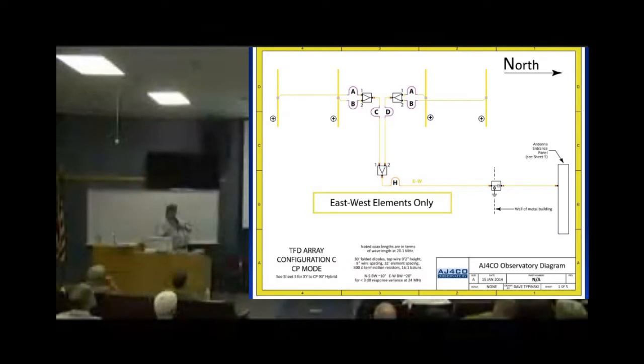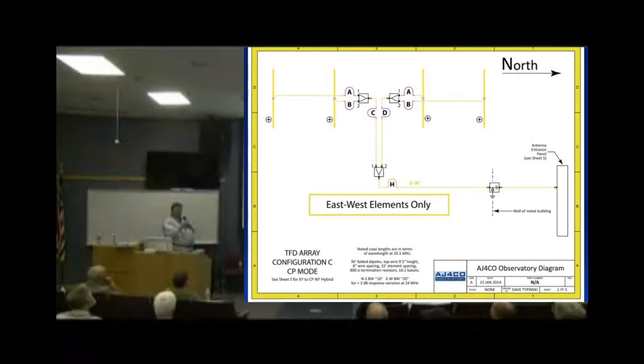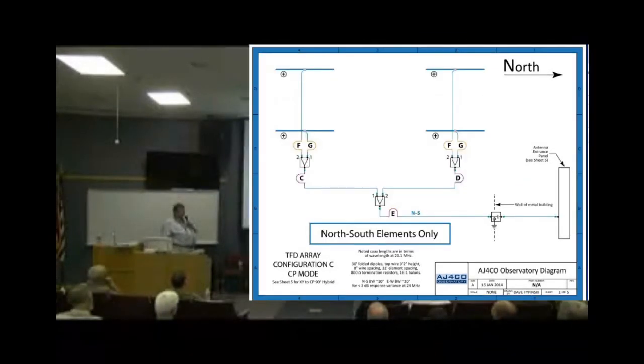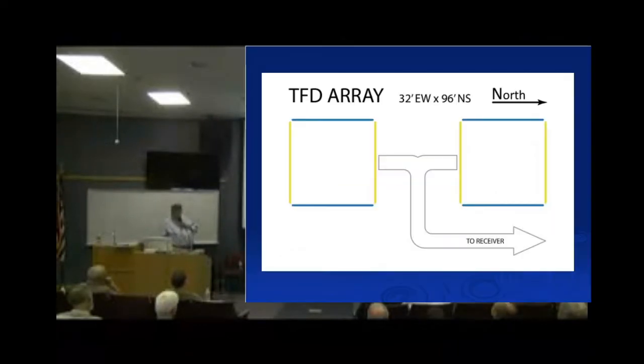I'm not going to go too much further because we could really bog down in that and spend about 45 minutes talking just about time delays. But suffice to say, we use time delays, and that does steer the beam over in one direction or another. The 2 square arrays are really 2 subunits. One is made up of all the east-west wires, another one's made up of all the north-south wires. And there's what it looks like, pretty much.